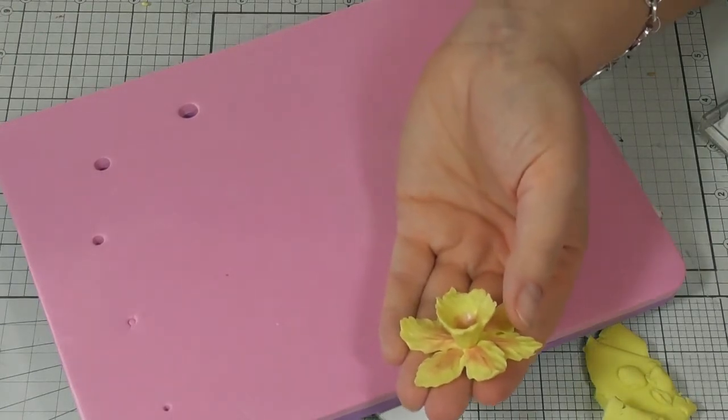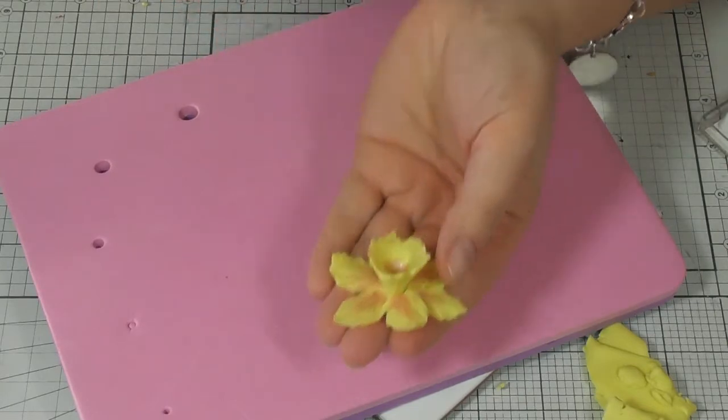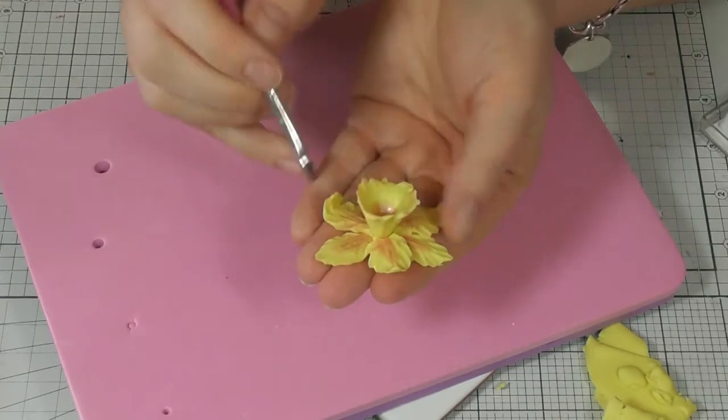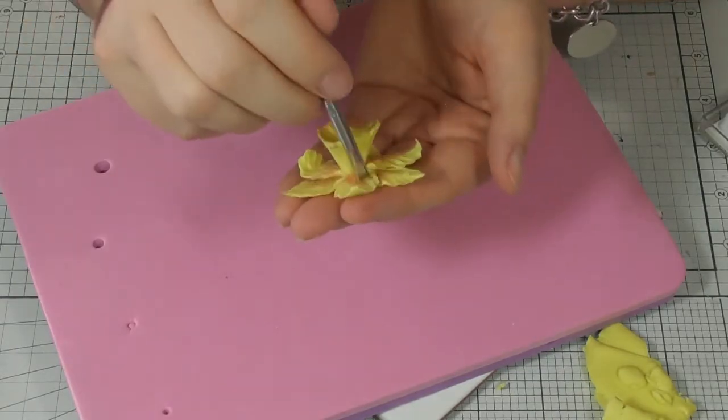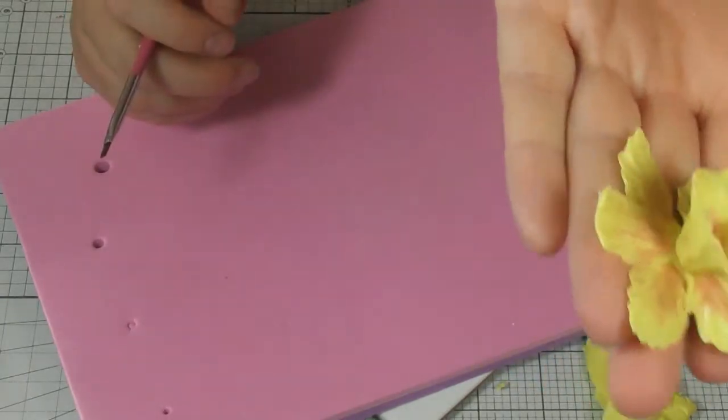Now you can also go around those fluted edges as well. Now if you do this when the clay's raw and unbaked, you'll find that this chalk stays on really, really well. So, there we go, it's our first daffodil.